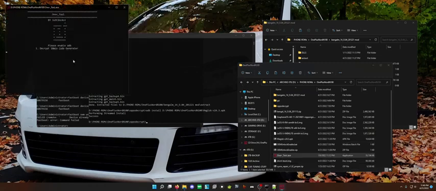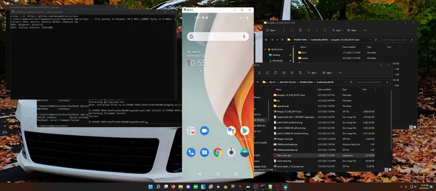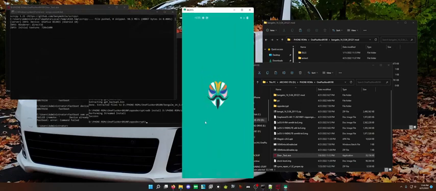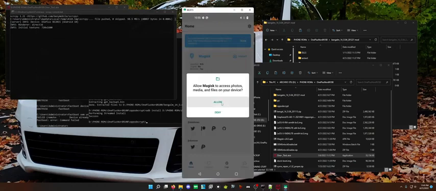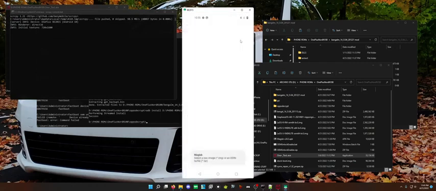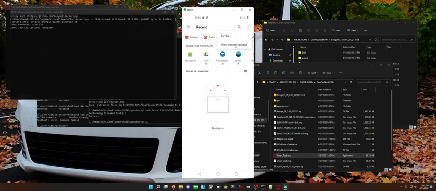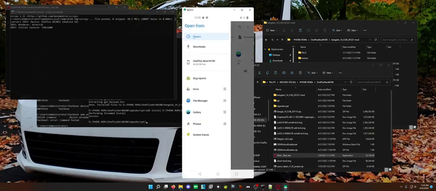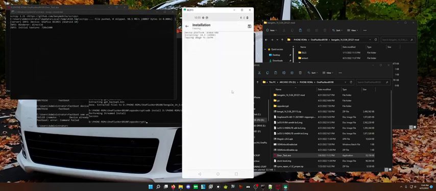I'll just run this thing again because it's easier than me going and finding my own copy of scrcpy. So what we want to do is open Magisk. Not settings, we need to go to install, allow, select and patch a file. If it doesn't show you system storage, you just do this, or internal storage. Select your boot image, click let's go.